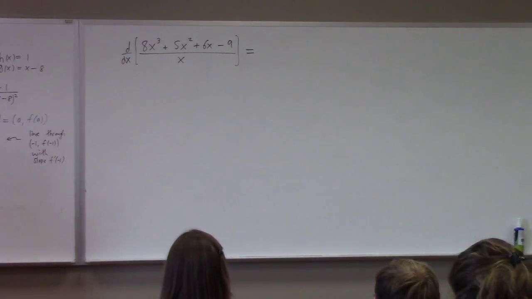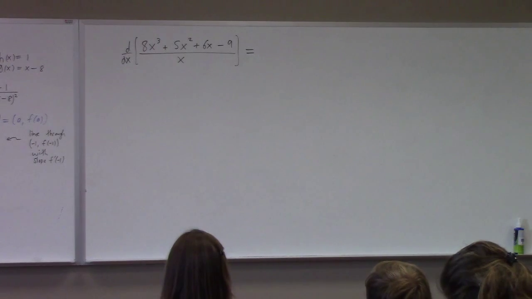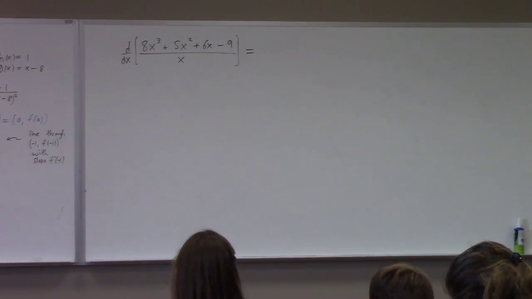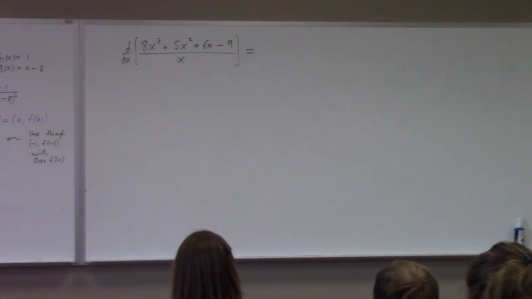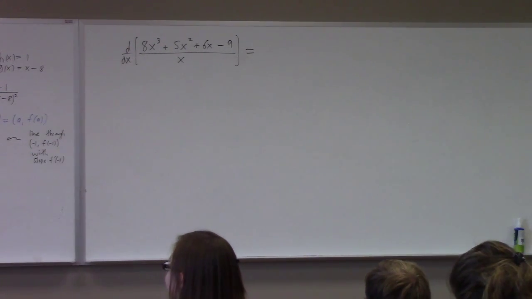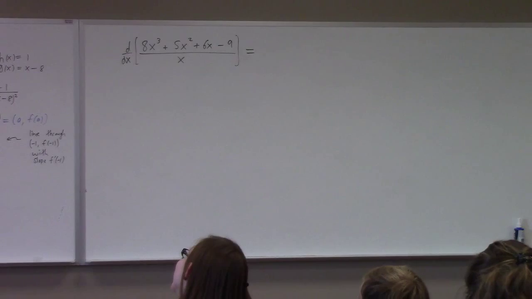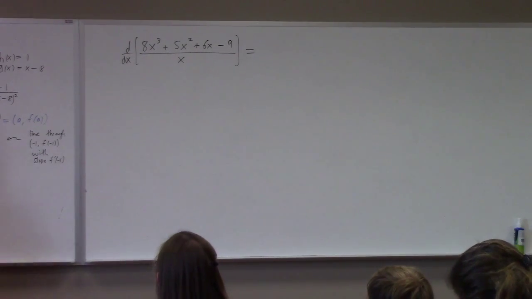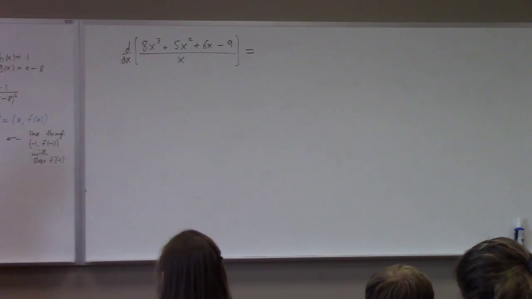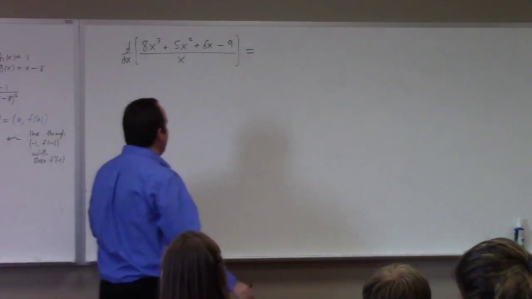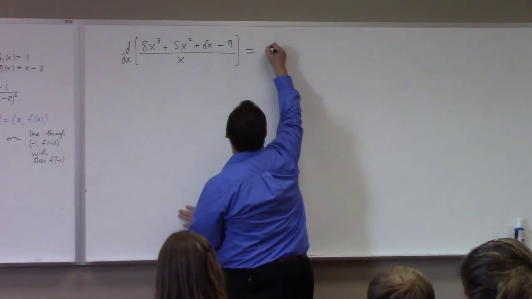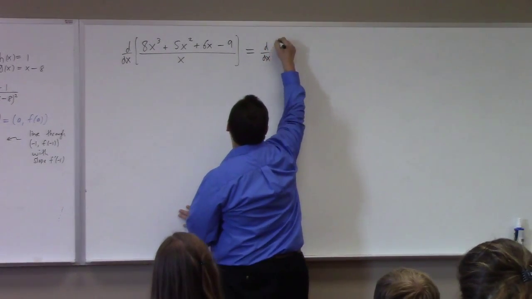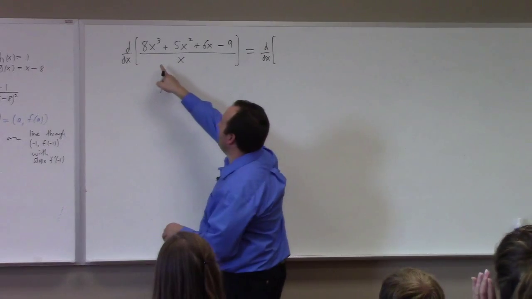Okay, so this one, there's a right way and a wrong way to do this problem. Well, there's two wrong ways. The first wrong way is to try to do it with the limit definition. Don't worry, I'm not so malevolent that I would ask you to do that. That would be unpleasant. The second wrong way is to use the quotient rule. The way you should do it is to use algebra to simplify the expression before you differentiate.